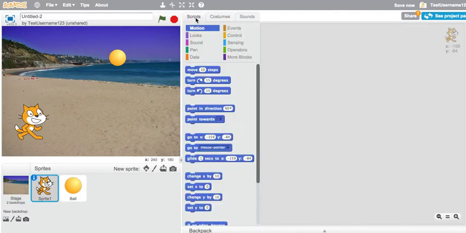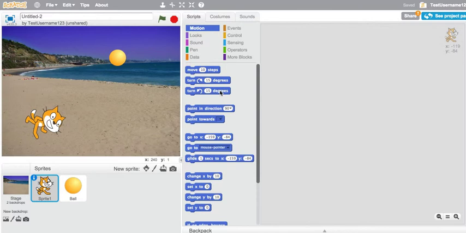Okay, so the next thing to know is that this section here is called the block palette. It's called a palette because just like an artist's palette, there's quite a few things you can choose from. So they're also color-coded, so motion blocks are always blue. If you want to see what these do, you can just simply click on them and watch the highlighted sprite behave. So for instance, if I click on Move 10 Steps, you will see the cat move.